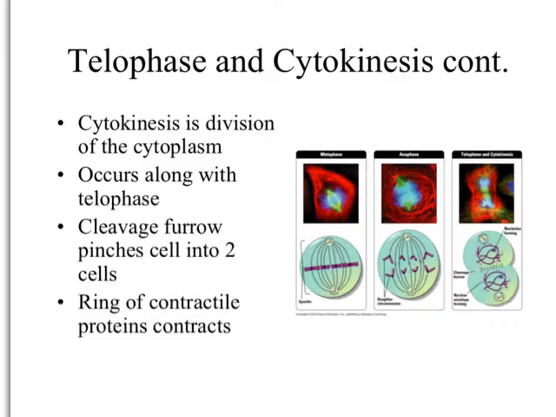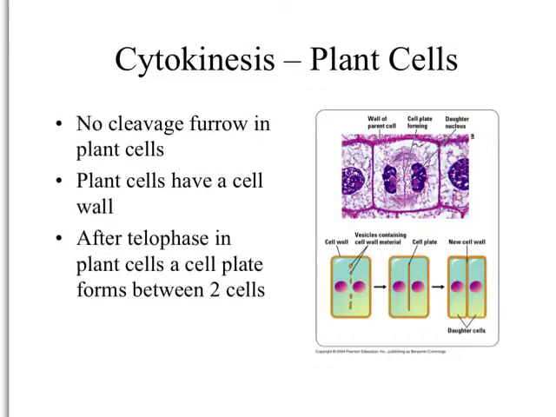We get this little cleavage furrow, right there in the middle between the 2 daughter cells starting to pinch off. Okay, and then these proteins are wrapped around and pinch off the 2 cells, the 1 cell to make 2 daughter cells. So there we have the basic process of cellular reproduction and mitosis.